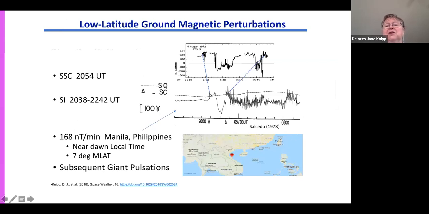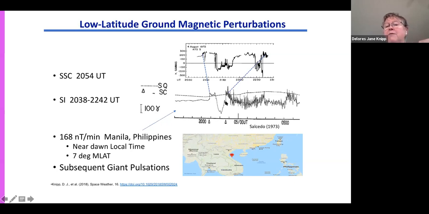And here I will just show you the time frame from this solar wind variation. So about 3 hours of time here. And here is the ground magnetic signature from the Philippines, which is the closest measurement that I can get to the coast of Vietnam. And here is this very interesting, very rapid decrease and then this sharp increase. We believe that it is this sharp increase and then oscillations thereafter that essentially triggered the mines.